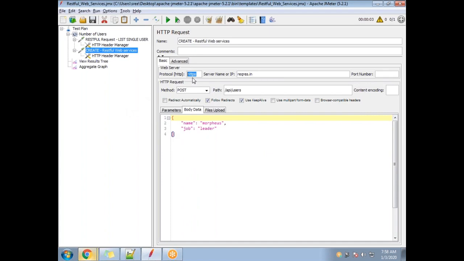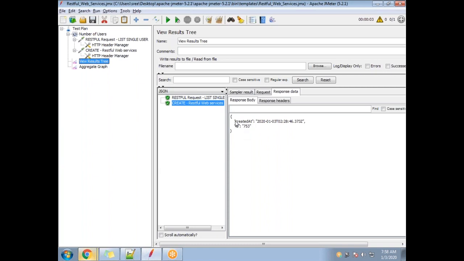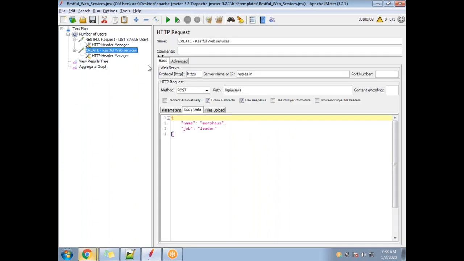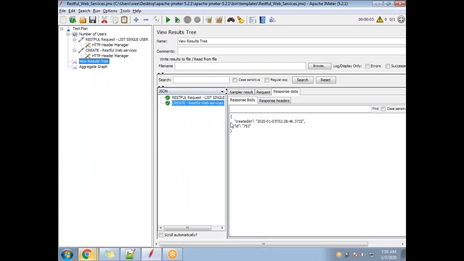Okay, so you see, since the HTTPS was missed, I didn't get the response that I intended to. Now you see, it is saying that it is a create request, right? So by the end of this, what is the output that we expect out of this service? A user has to be created with this name and with this job, and that's exactly what is output. It has been created and it has given the creation date, and it was also assigned the ID to it, saying that it has been created.